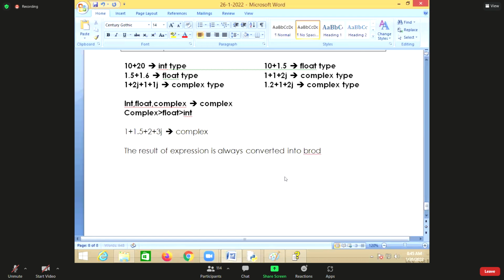In a given list of numeric types, complex is greater than float, which is greater than integer. Broader means higher type. Complex is the higher type, the next lower type is float, and the next lower type is integer.